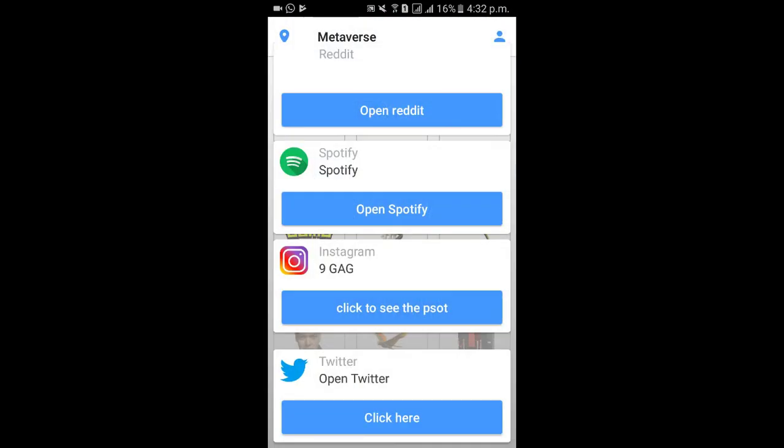Okay, there we go. There's Twitter. I'm gonna click here. And this is gonna open the Twitter link, the Twitter URL I mentioned in that block. Waiting for it to load. I don't know.